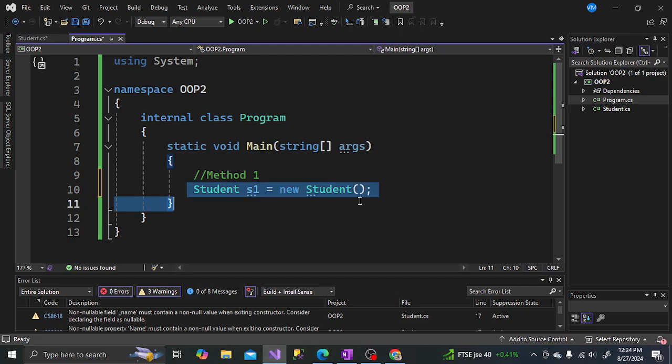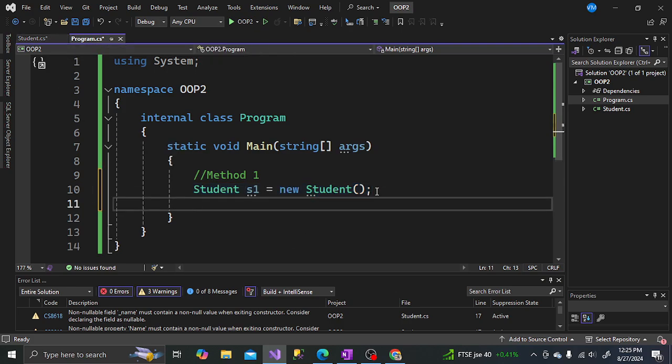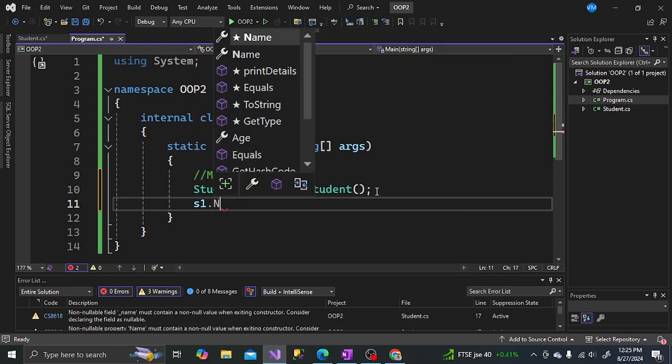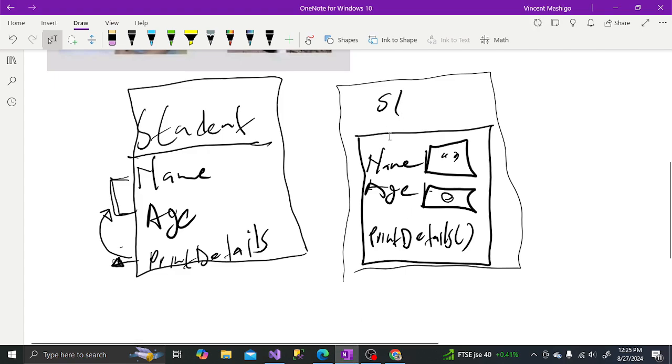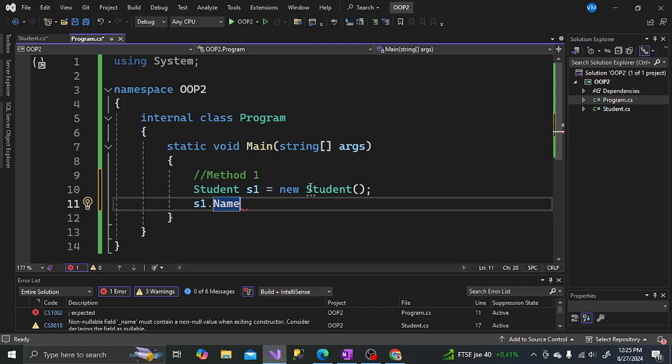Then when we want to populate the names and stuff, you can access them. You can say s1.name. When I say s1, I'm referring to this object. When I say .name, I'm referring to this block. So whatever I assign here is going to be the corresponding name.